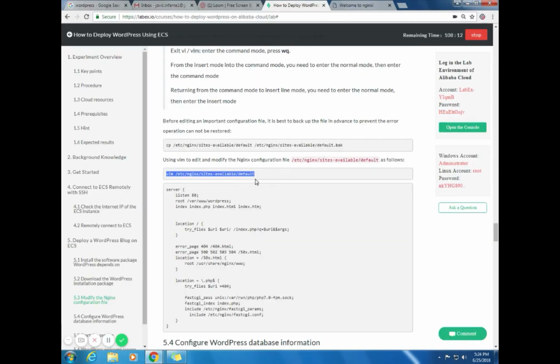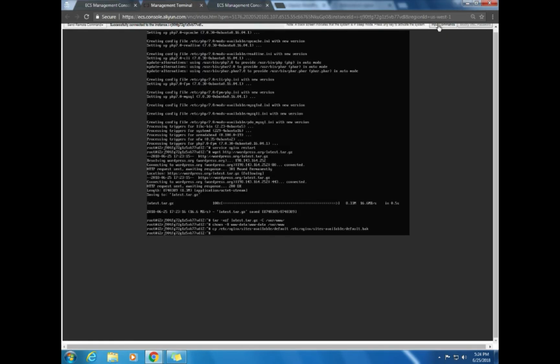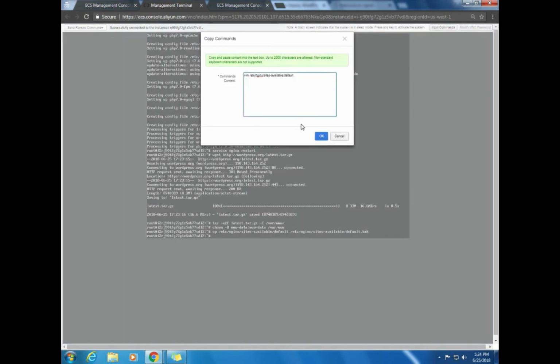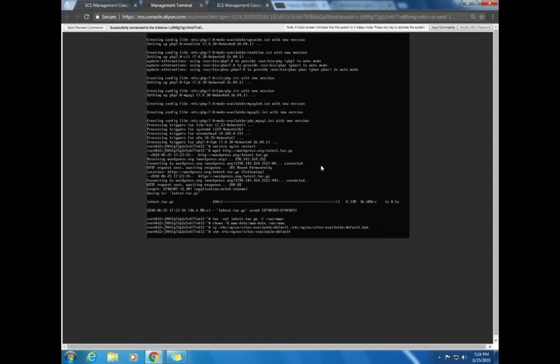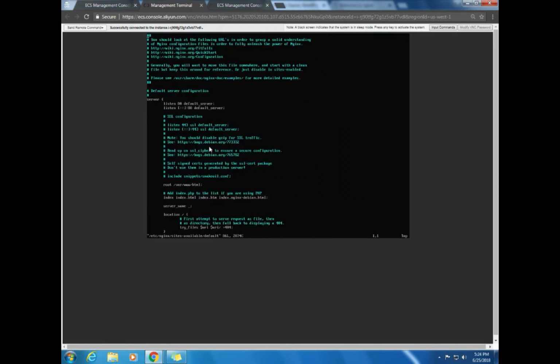Okay, this command, copy, input commands, click on OK. Alright, so we're here. So usually what I do is I would delete everything here. I know it might look kind of tedious, but in the end, it's a lot easier this way.